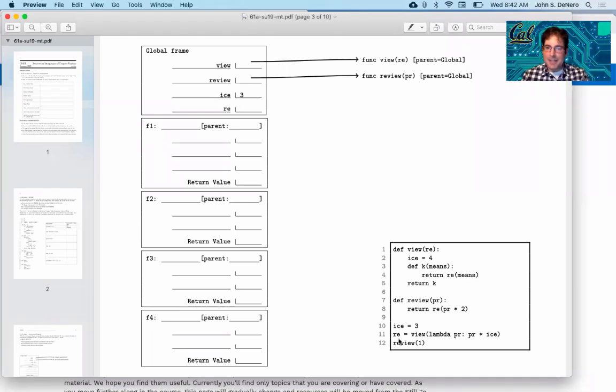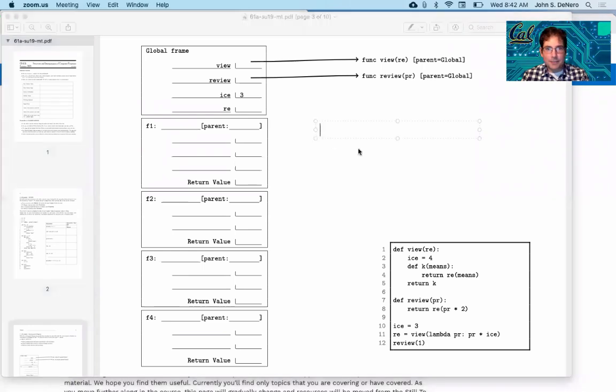Now we're going to assign read in the global frame, but we can't really do that until we figure out what view returns. So before we can call it, we have to figure out what argument it's going to take. Evaluating this lambda expression just creates a new function of PR, whose parent is global.